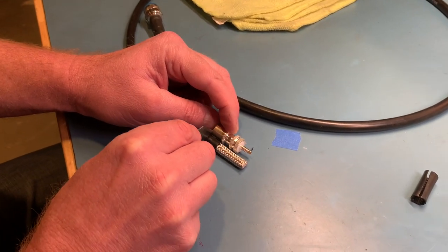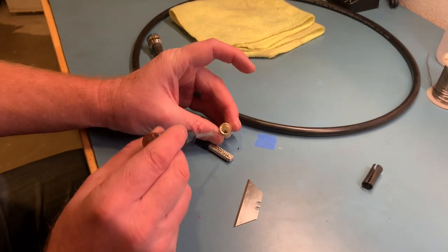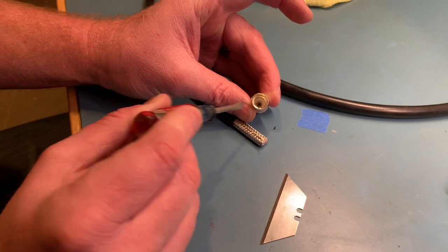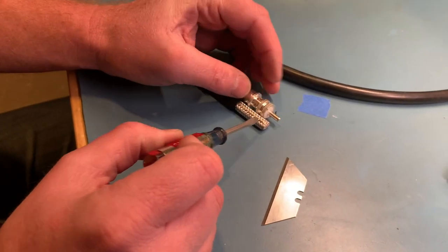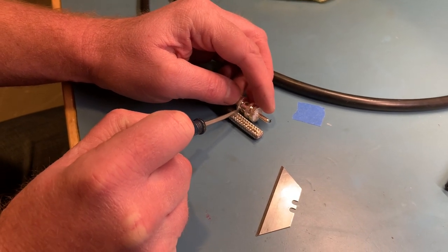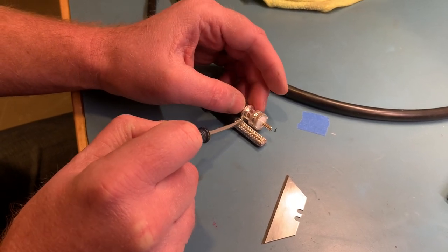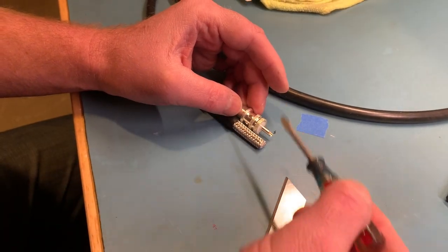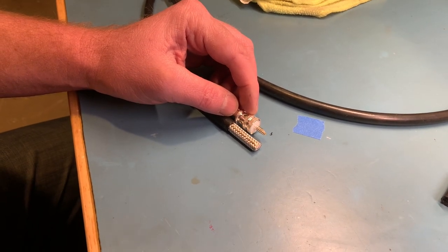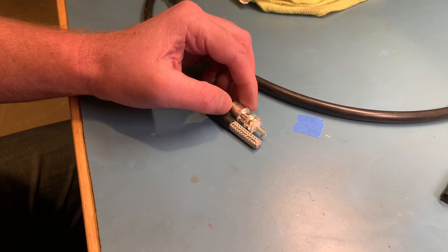I want all this jacket to be screwed — it's all threaded inside the connector. This is all thread in here. We want the outer jacket to thread on here, which helps seal the connector watertight. From here to here is going to be bare braid, and that will be soldered at all four points around the connector to the pre-tinned braid. It creates a 360-degree continuous solder connection all the way around, and it makes an incredibly strong connector as well. So let me go ahead and start tinning.